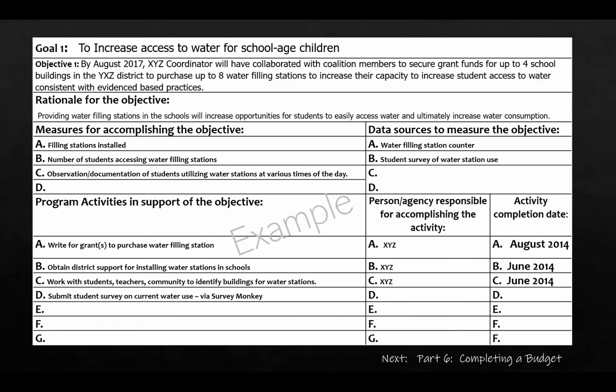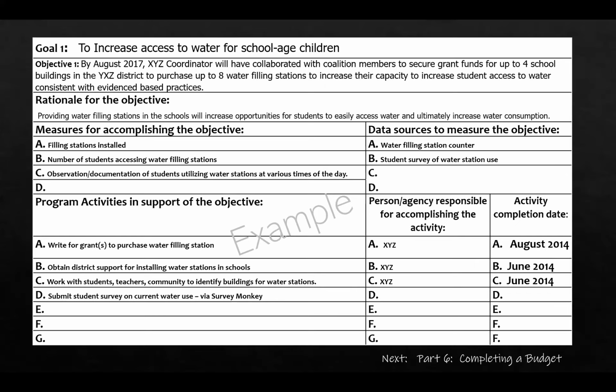Measures of accomplishing the objective. You've got your filling stations installed, the number of students assessing the water filling stations, and observation and documentation of who's using the water fountains at various times in the day. Program activities in support of the objective. Now, the objective is to collaborate with coalition members to secure grant funds.